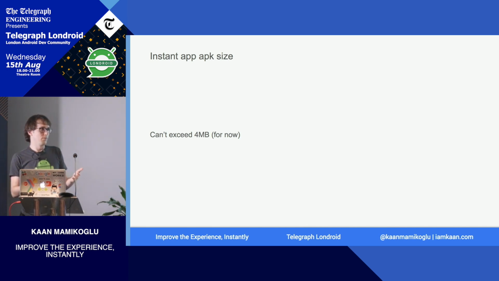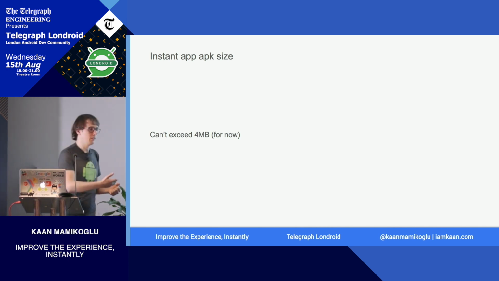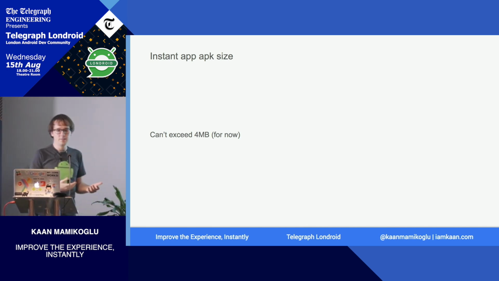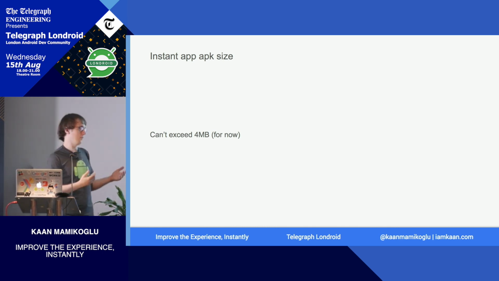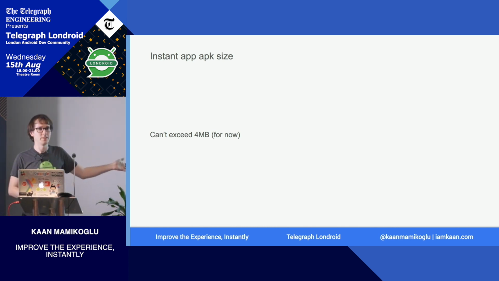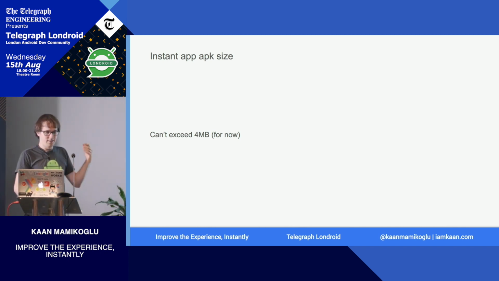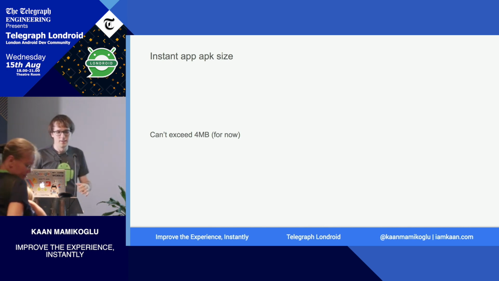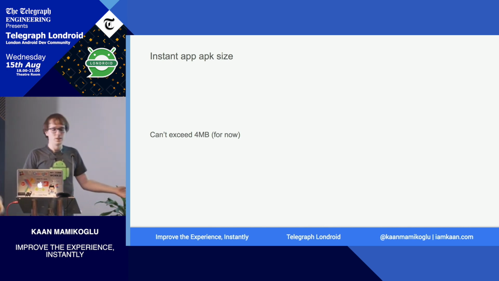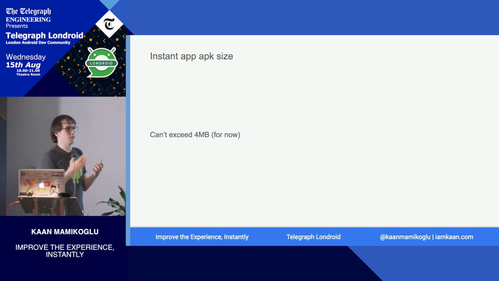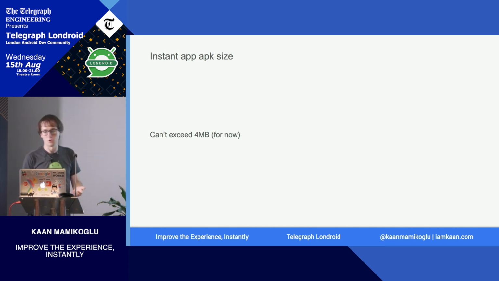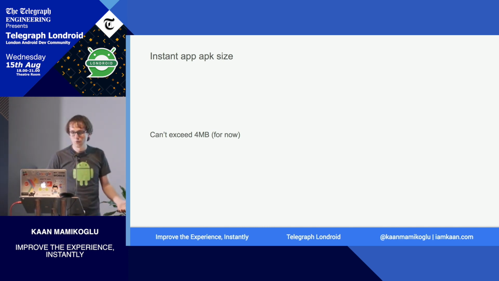The user basically wants to see the content immediately, and if it is as big as your APK, then they could as well download your app. So it should be as small as possible, so that the user just sees the contents without going through lots of steps or waiting for it to load.